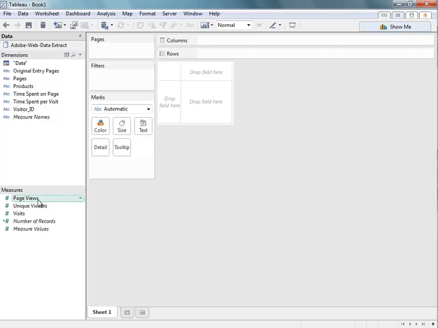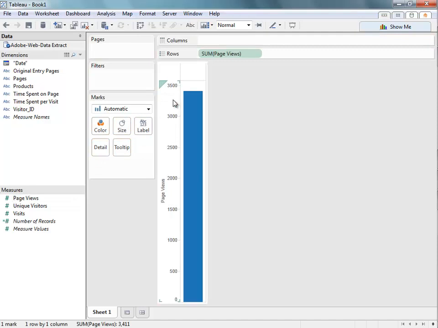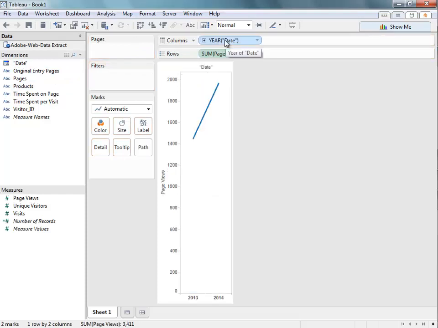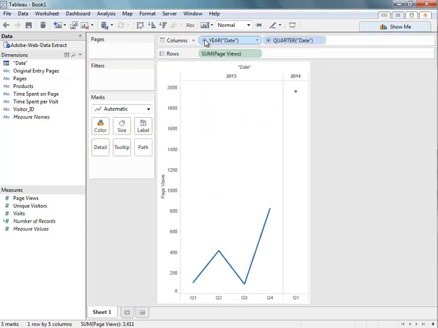So let's do that. Let's pretend I'm either a digital marketer who is taking this information and maybe going to mash it up with something else, or maybe I'm outside the marketing team altogether and I'm just exploring this data set and I'm looking at page views. Maybe I want to see what that looks like over time. Very straightforward Tableau Desktop drag and drop interface.